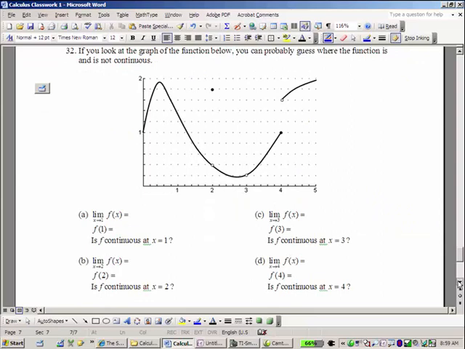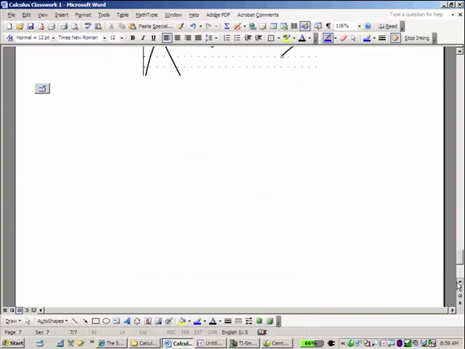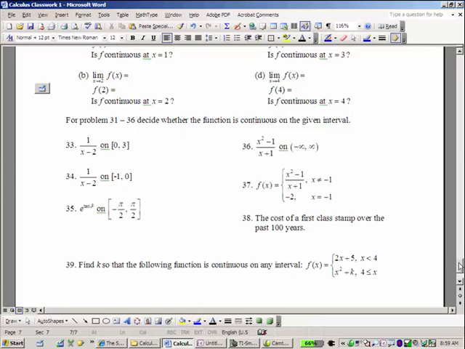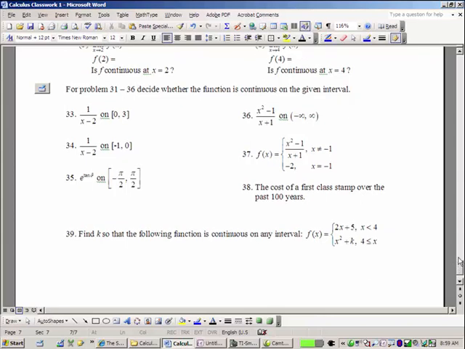Let's take a look. I'd like to take a look at 39, and then maybe we can go back and look at some of 33 or 34 or 35. But did we make that clear though? For it to be continuous, you have to have a limit that exists, a functional value that exists, and they have to agree, they have to be in agreement.